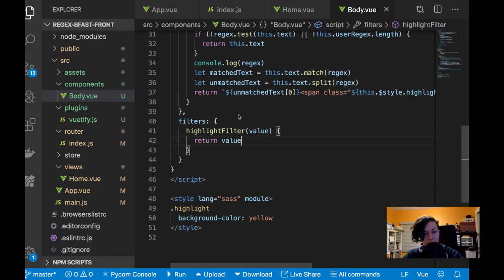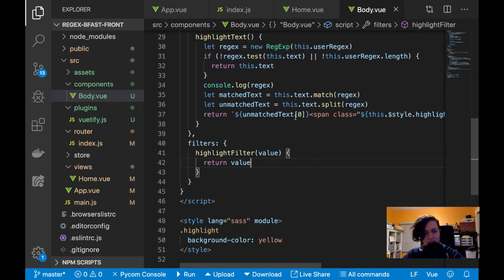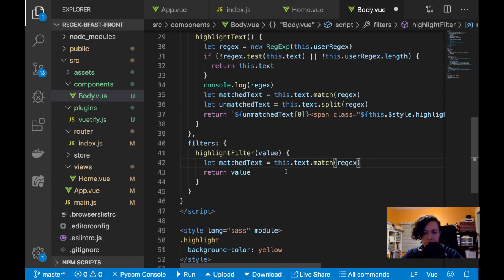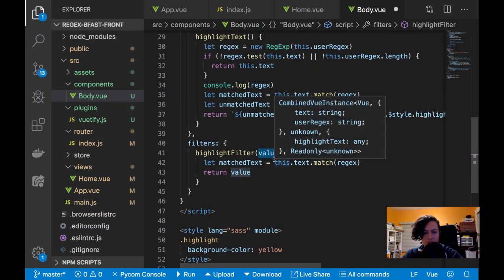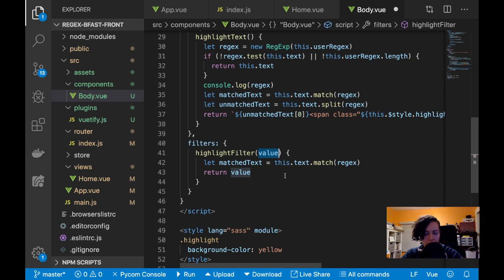If value, so I'm gonna do, so I'm still gonna have to match the text, but maybe I can replace. Maybe I can use replace. Let's see. I'm gonna copy this. So yep, filter. So the value is this dot text that we're piping into here.